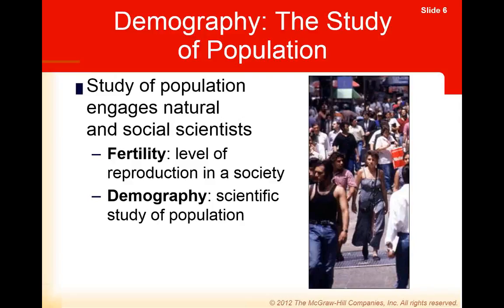And so essentially, infant mortality is similar to the crude death rate, but infant mortality is the number of infants, and that's defined as between 0 and 12 months of age, who die within that first year per 1,000 live births. So it's not per 1,000 people, it's per 1,000 live births in the population.